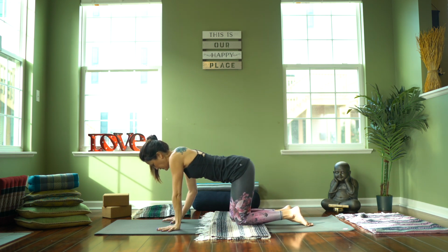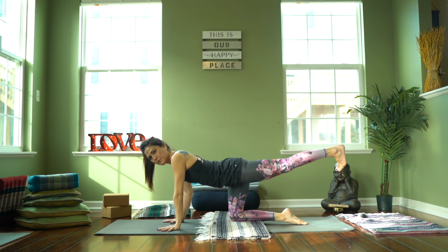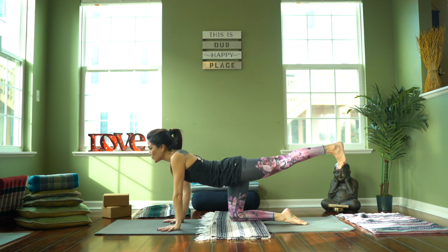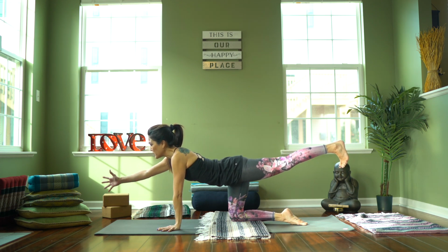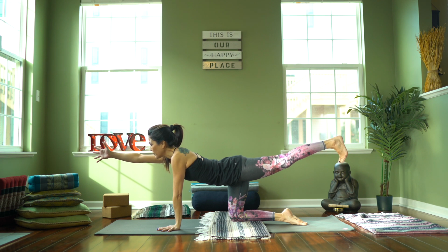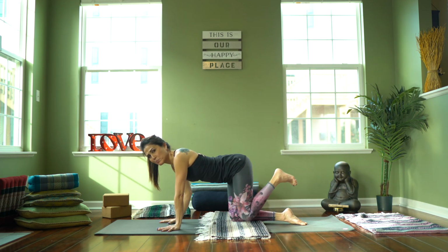And let's do the other side. Left leg, lift it up. Okay, press through. Now flex the foot, the toes turn down, you press to the heel, you squeeze your thighs, press away against your hands, pull the belly in, slowly reach that right arm up, right out in front of you. Keep your eyes steady to help you with balance. Keep the belly strong. Good, take one more breath in. Exhale, release, and let's just move with the breath a couple times here, okay?